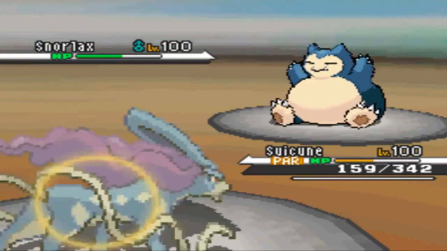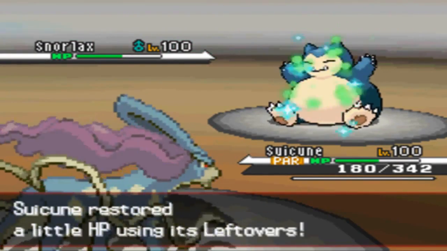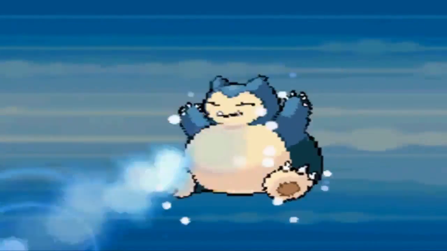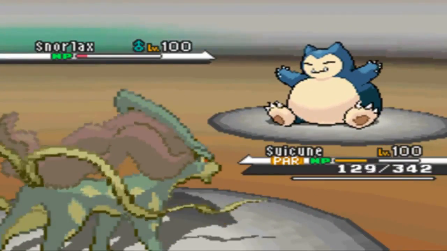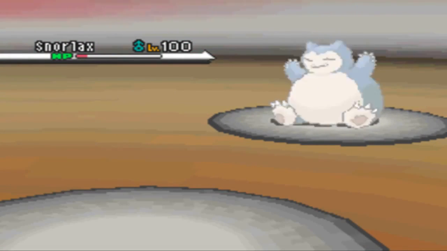So I go for a Hydro Pump, hoping it would be a 2-hit KO, but it's clearly not, especially not after Leftovers. He goes for a Body Slam, clearly a 2-hit KO there. He does get a Paralyze, not going to be too big of a deal. I figure after a couple Curses, Snorlax is probably going to be slower than a Suicune, especially since I'm timid with a large amount of speed investment.